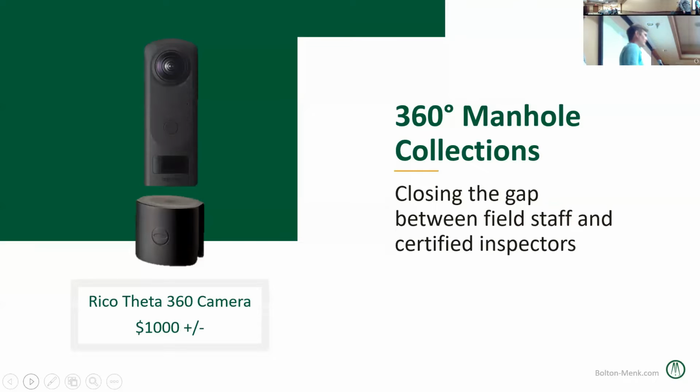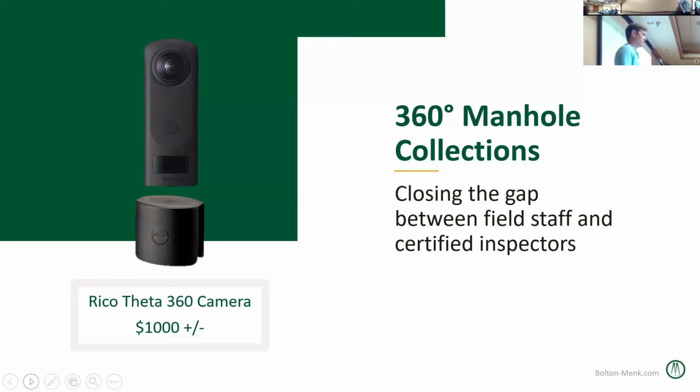So what we're here to talk about today is 360 manhole collections. One thing that we've noticed is that we've been doing a lot of these asset inventory and assessments, but if there's a NASSCO certified manhole inspector, they're rarely trailing or walking with your surveyor in the field. And so how could we close the gap between those people, the engineers or whatever that might be, that are certified for manhole inspections and the field staff that are out there collecting it?